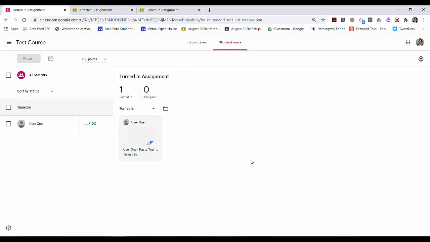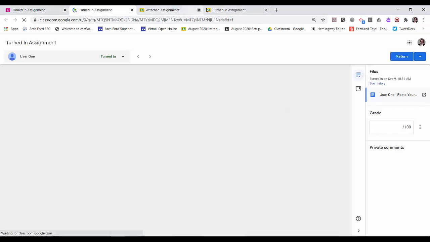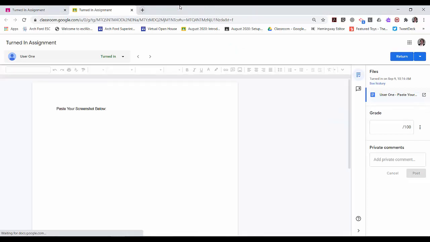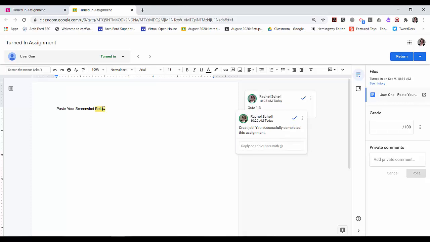So we have our student work in the middle area, and then over on the left we have the list of all of the students. The first thing I'm going to do is click on the assignment that I am grading, and I am going to go in and leave my comments, which I've already done.